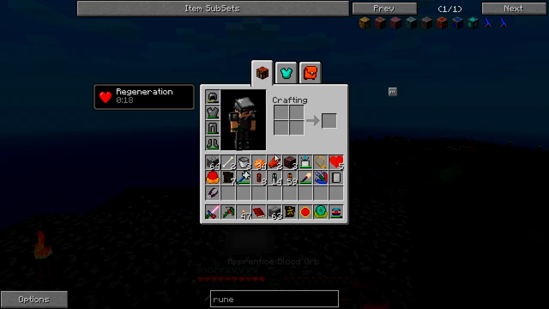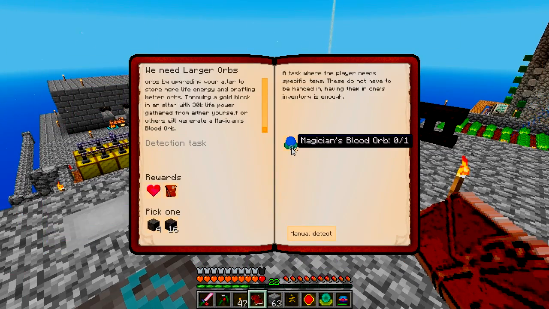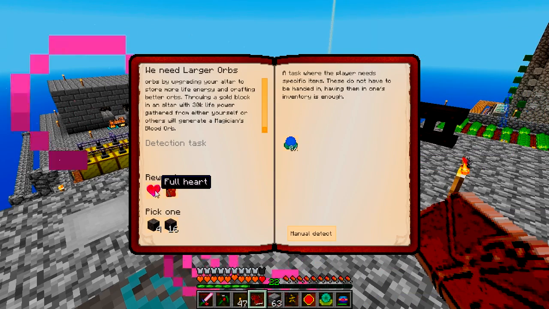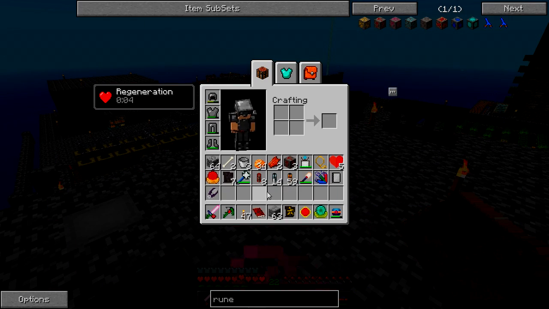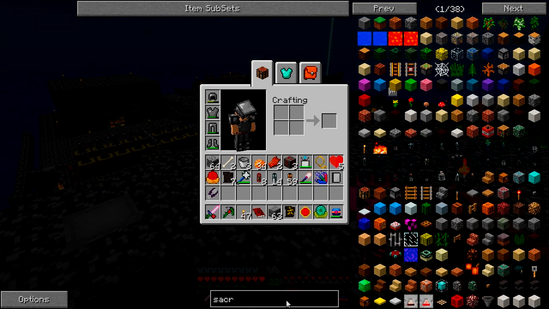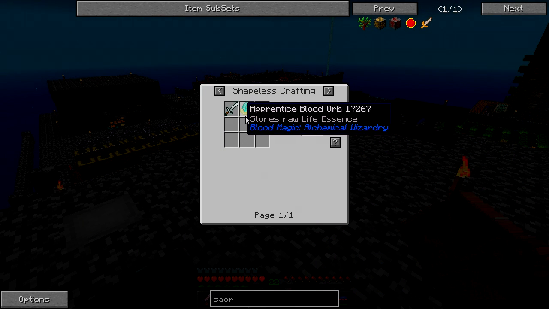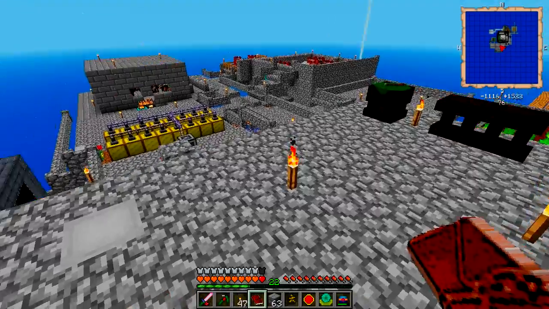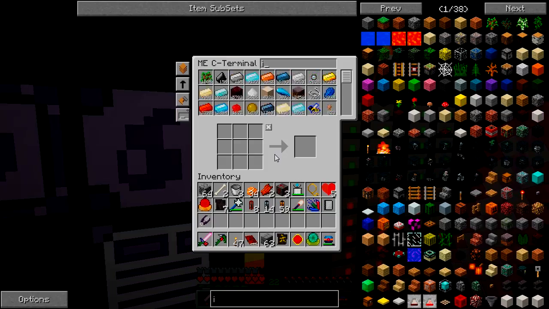Yoink. Now, for the actual quest we're doing, we need to make a magician's blood orb. Gold block with 30,000 life power. Wow. That's quite a bit. Now, I believe with the magician's blood orb, we can make a sacrificial dagger. It's just an Invar sword and the blood orb. Alright. Well, do we actually have an Invar? We may have an Invar sword laying around here somewhere.